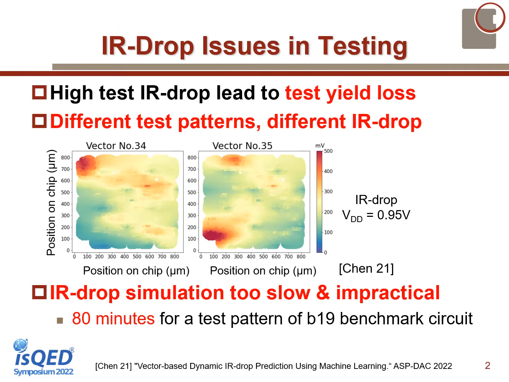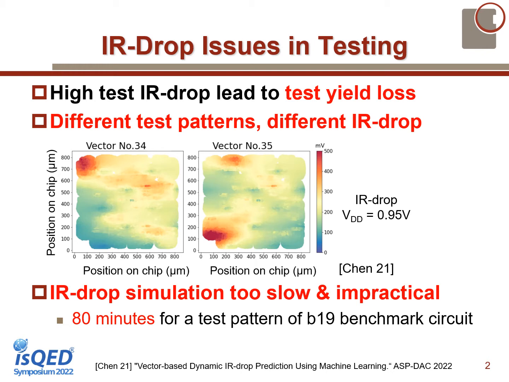In any integrated circuit, there exists a voltage drop from the power supply to any instances. This is called IR drop. Excessive IR drop can result in malfunctions of circuits, so they must be avoided at all costs. This is a serious issue for modern technology nodes, particularly when it comes to circuit testing.